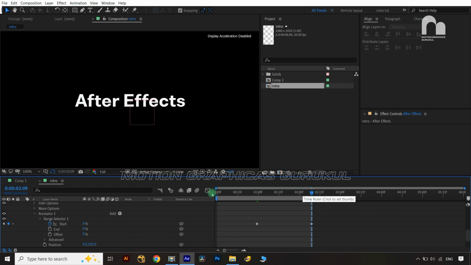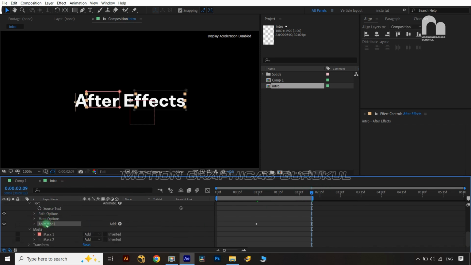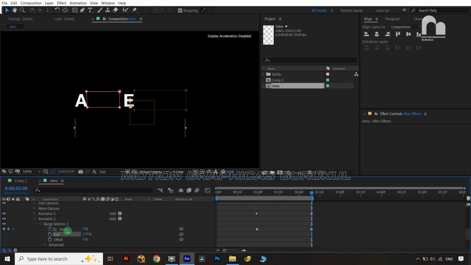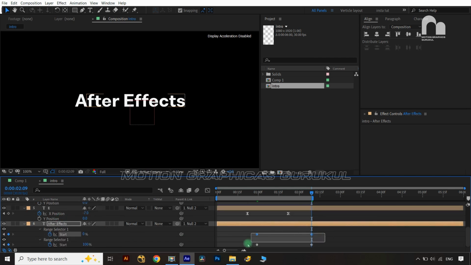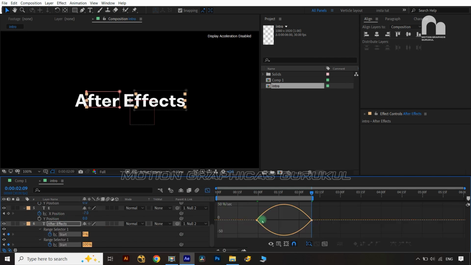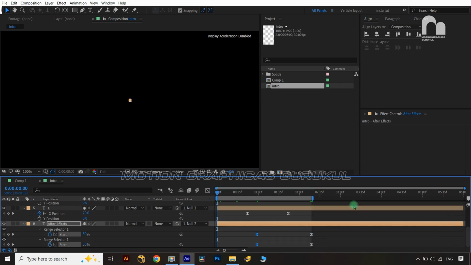Now I'm just going to make a duplicate of this animator. Now jump into the duplicated animator, and here I'm going to change the end value to 100 first of all. Then let's open the start value, the second keyframe value we have to change from 0 to 100. So for both, start at 50, and now this one is 100. Right, good one. So now I am going to press U, select all the keys, press F9, and I'm going to jump to this, select something like this, and make it a little bit something like this. Okay, so almost we have done, guys. The animation part is almost done.